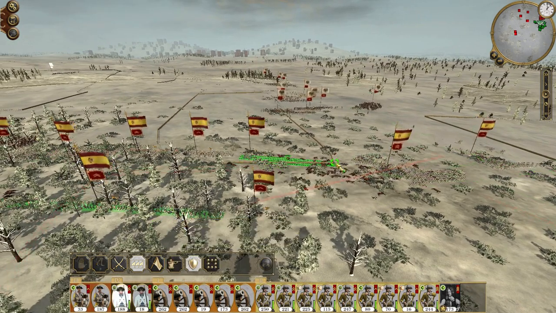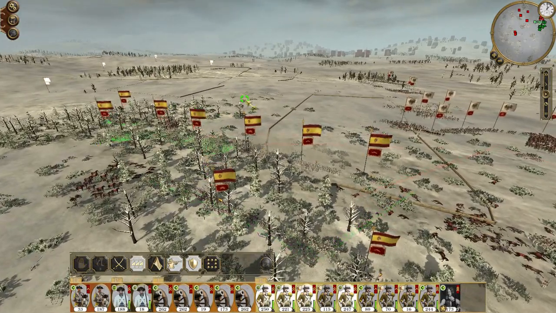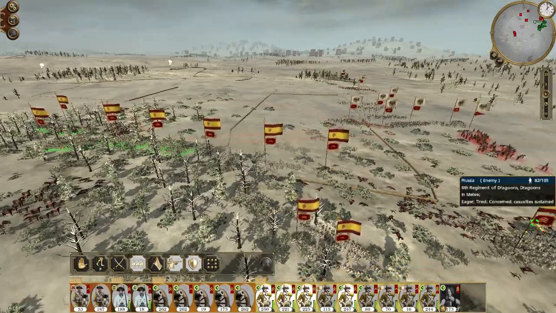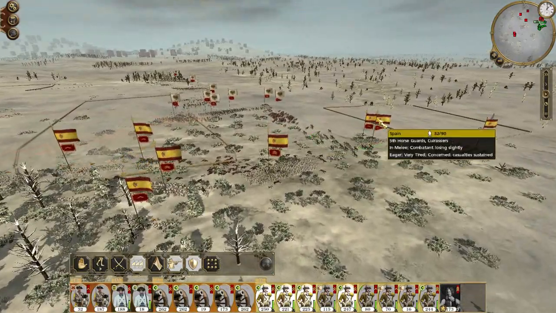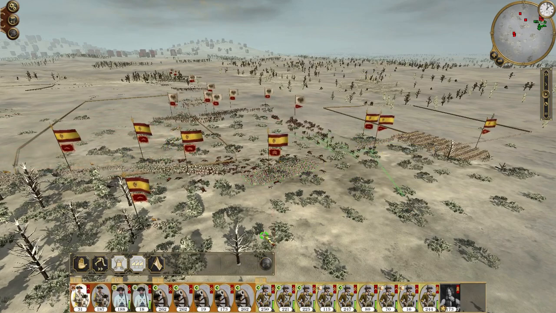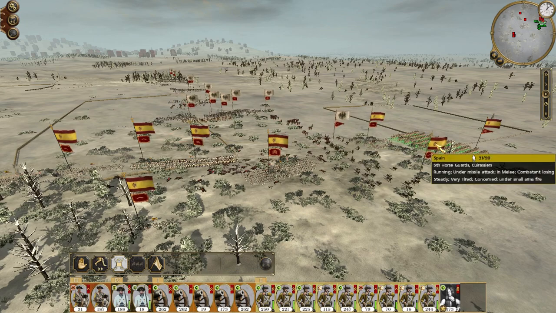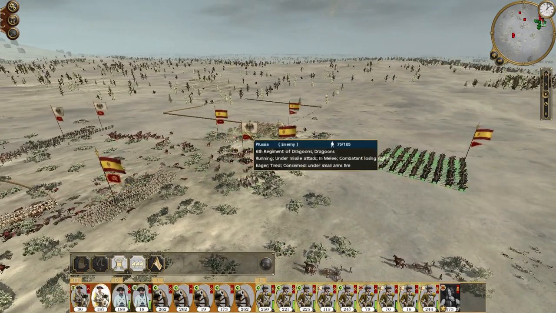Let's put these guys into the line, I think. We can swing these guys around. There's still quite a lot of troops to come on, but they're all pretty much rubbish, to be honest. So we can draw these guys onto a square. Let's bring these guys in.